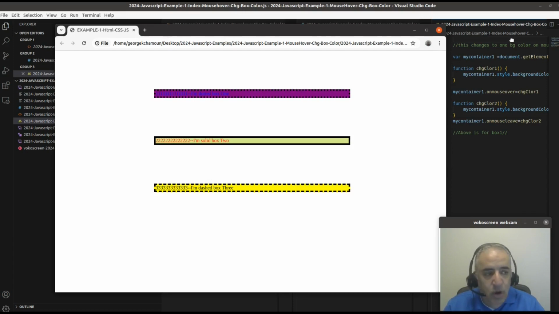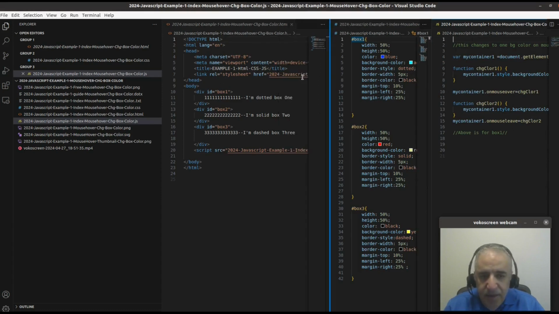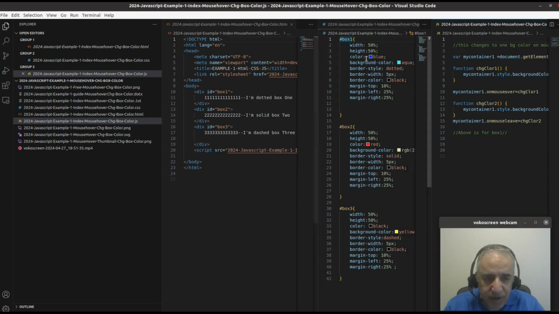If you look at the code here, this is the HTML code, and it just shows you those boxes and the typing inside. Then you have the CSS code right here.